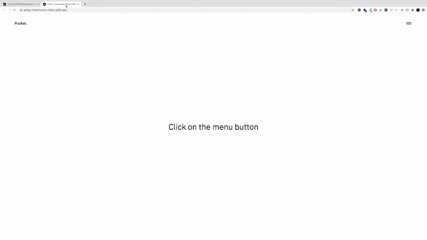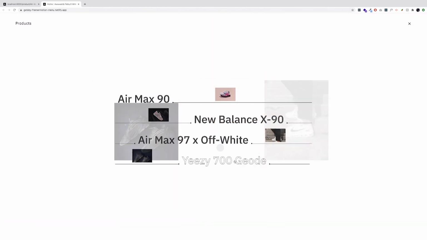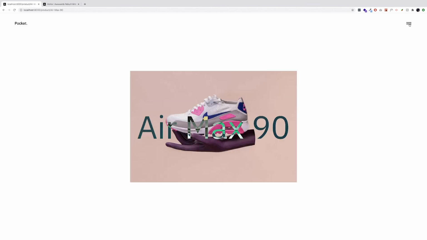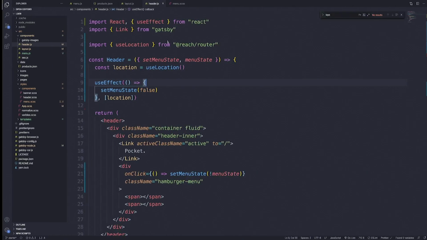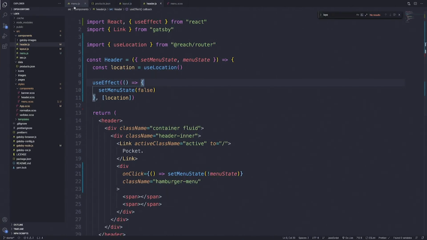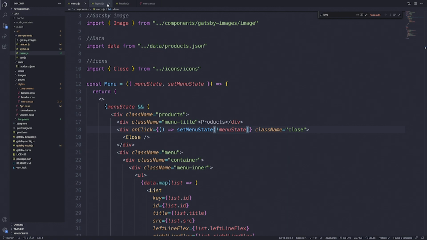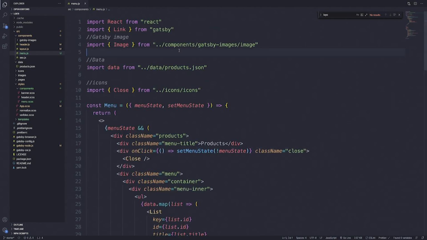So let's first do the effect in terms of animating the menu, what you see here when the menu starts animating. So let's go ahead and do that. We can close the menu and open the menu, but there's no cool animations. So let's close it. And to get started, we'll start in the menu JS. We'll close product.json. We can close layout.js, header.js, as well as the menu sass file.